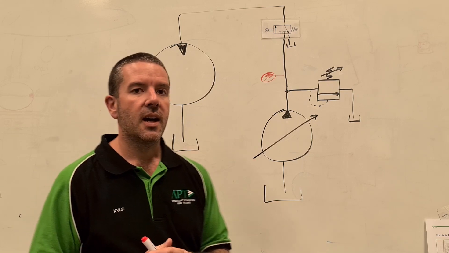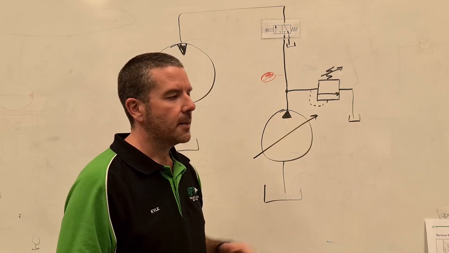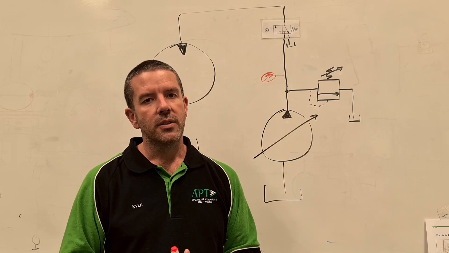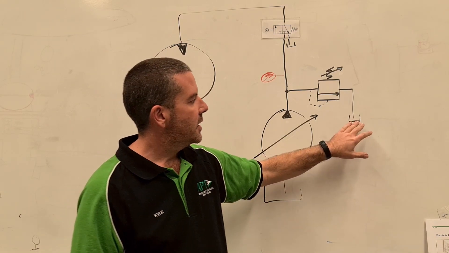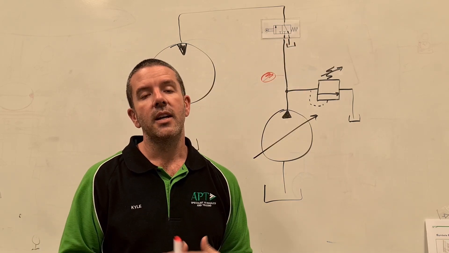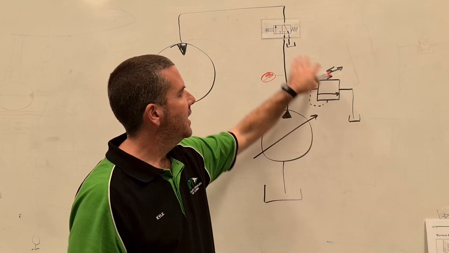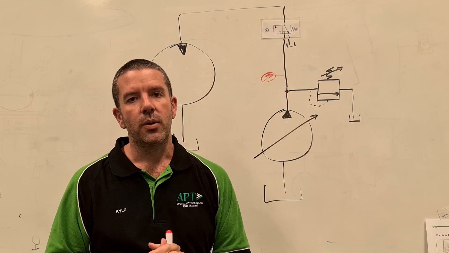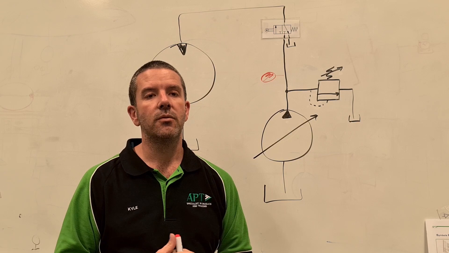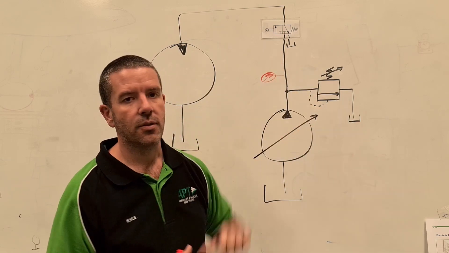These final couple of things are tank or reservoirs, and so that's where the oil goes back. It can be a little bit confusing on schematics, but in this particular case we've got three or four symbols on the circuit and each of those four means there's still only one tank on the system, but we're being lazy and we're not drawing them all back to a common point. That's all it is. It can get a little bit confusing, but it can also make the drawing a lot easier so we don't have things crossing over.